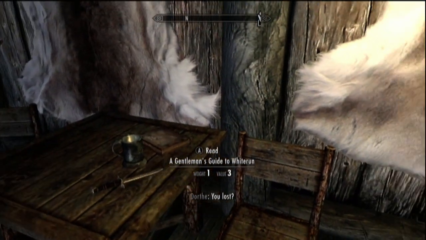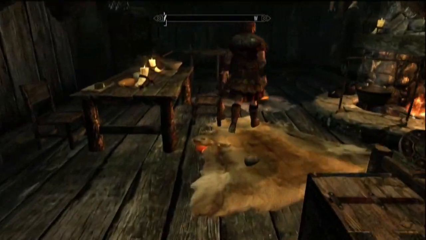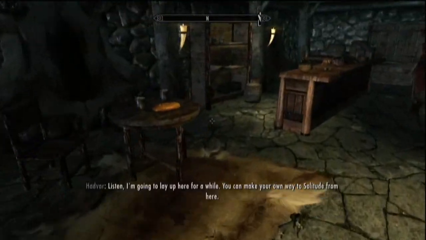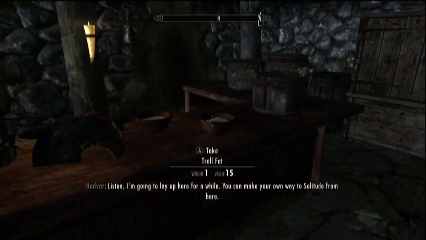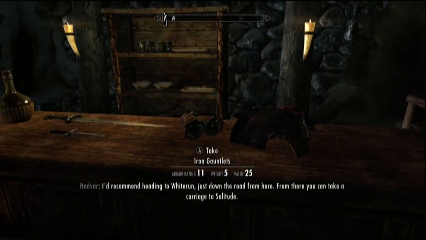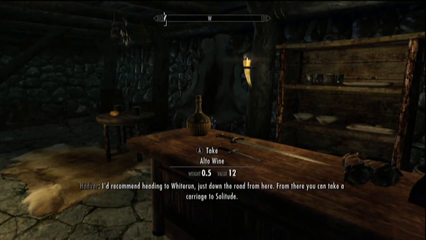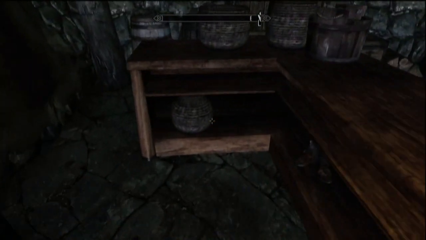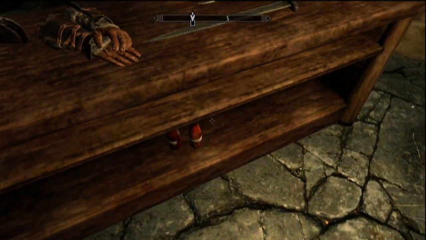All these coins, all these daggers, and the books, and the food, and the bowls, and all that stuff. Alvor likes you now, so he'll let you take it. And these are the equipments I've mentioned. I'm taking some troll fat so I can sell it later. Alright. So that's all the loot that's in Alvor's basement.